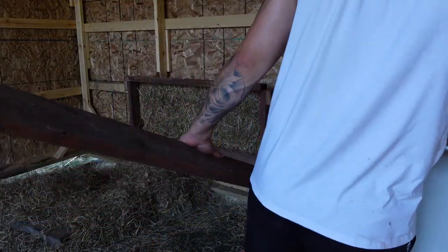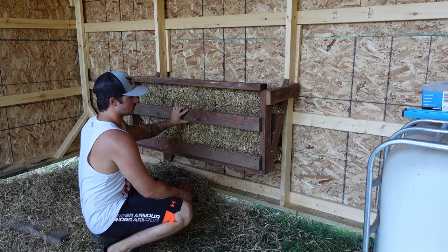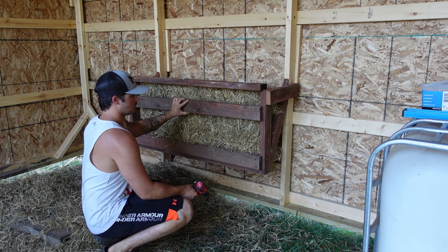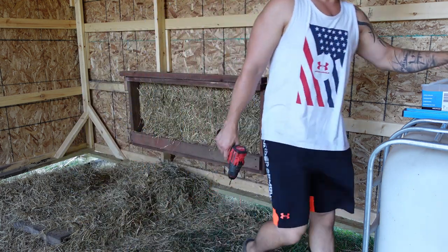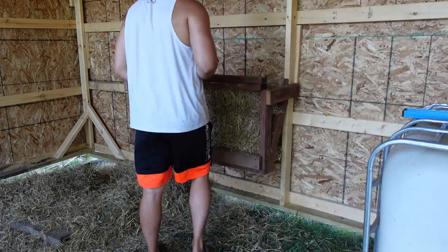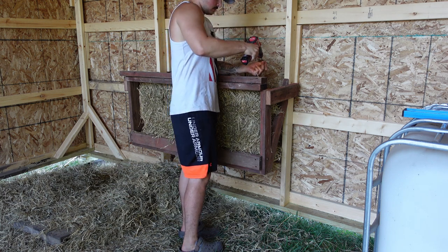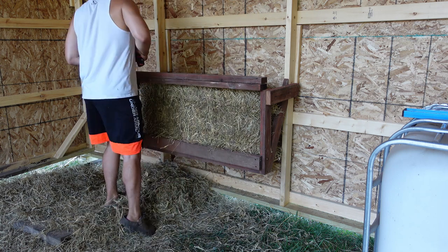Alright, same thing. Yeah, I think that'll work actually. I don't think their horns will get stuck. I think they'd be able to turn it. If their horns get stuck, we could go higher on it. But we're gonna start in the middle, and then if their horns do get stuck, then I will raise it. They're not that big. I think we're gonna be all right. I gotta angle them. Pallet keeps tripping me up.